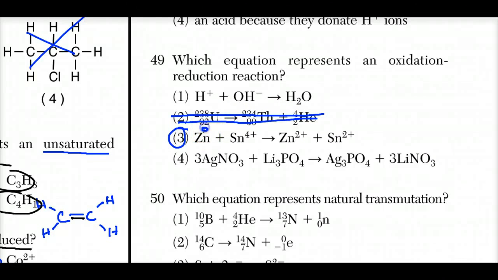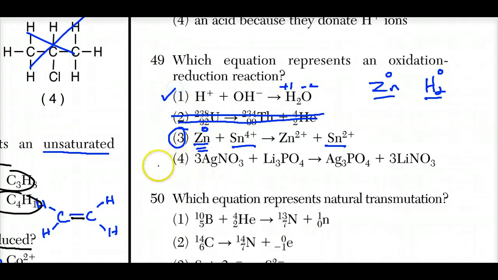Find me a 0, find me an element who stands by itself, whether it's an element like zinc or one of those Hofbrinkel, those diatomic elements. If you find one 0, you have a redox reaction because it's going from a 0 to something else. The numbers are changing. Look at Sn plus 4 going to Sn plus 2. Its oxidation number is changing because electrons, in this case, are being absorbed by the Sn plus 4, and zinc is losing them. If you look at choice 1 and 3, their oxidation numbers stay the same, which means electrons are not being passed around.